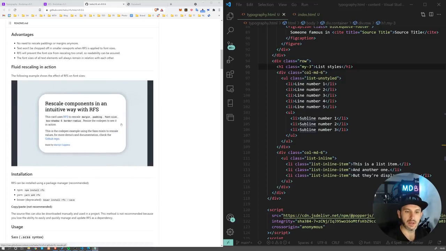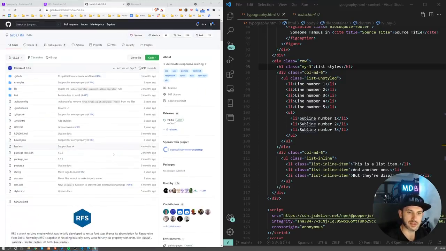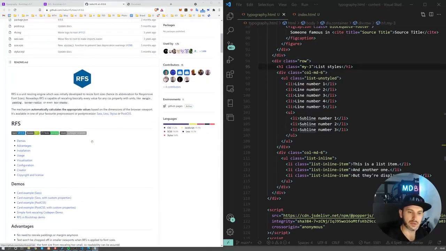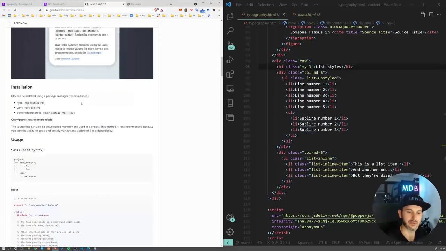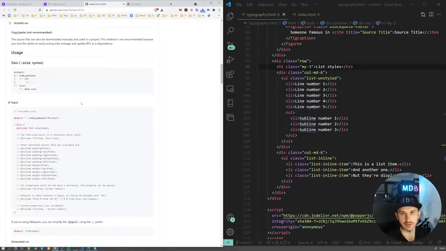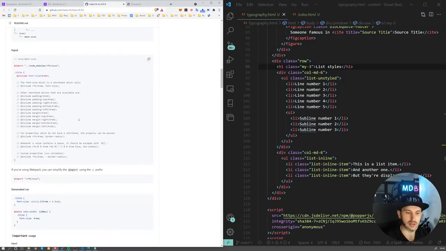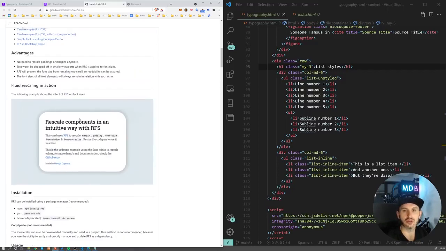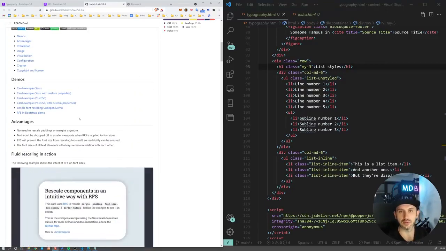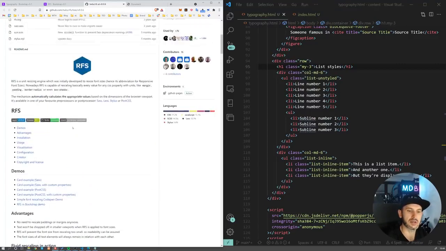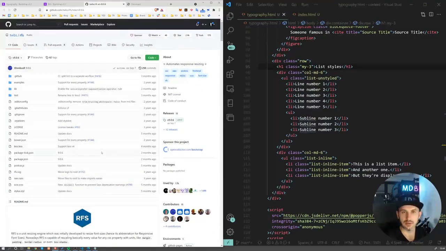Now we're not going to go into this one because it's a separate project, but I think it's worth being aware of it, because you might need it at a certain point, when you have to work on the fonts or some paddings to make them look good on, for example, a very, very huge screen. That's where this RFS might be very useful.